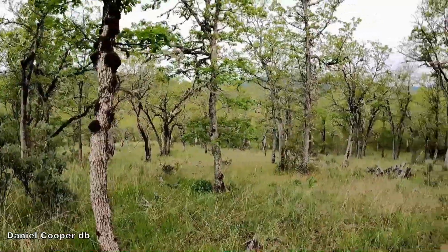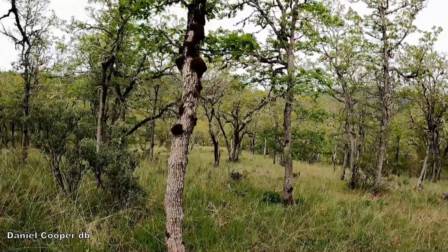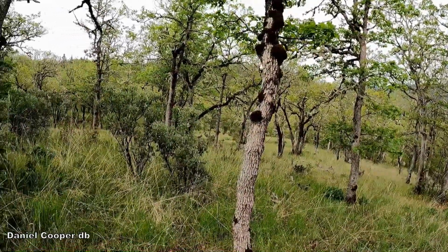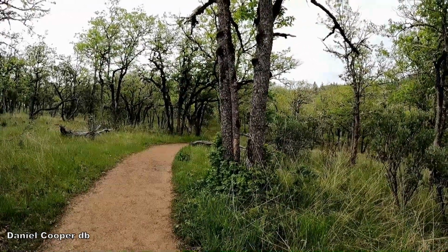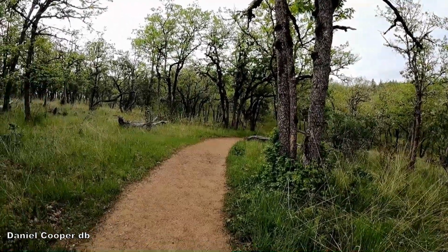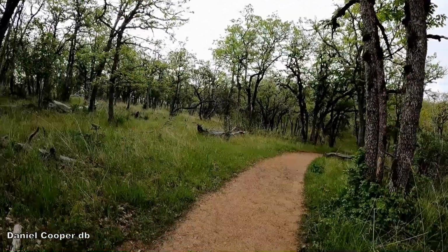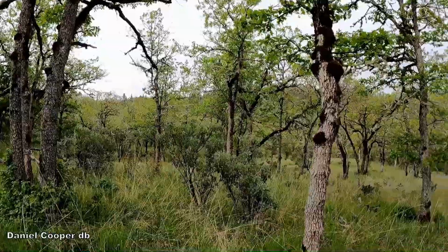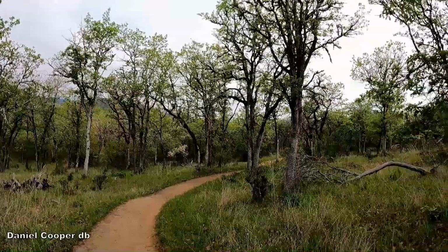And they're not big trees. This was all just leveled at some point. There were just no trees here at all back whenever they were working up here in the late 1800s and so forth. And the laurel just didn't really come back very well, but the oak sure did. Lots and lots of oak compared to the way it was back there.